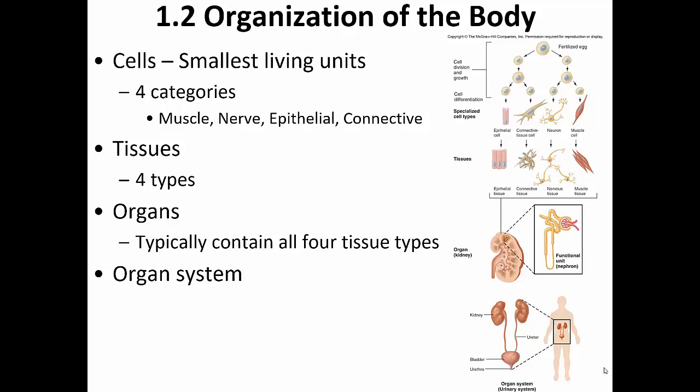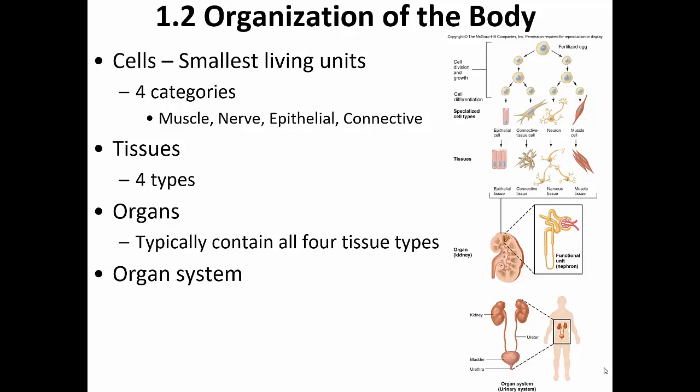We move on to section 1.2, and in section 1.2, we start to talk about the organization of the body, beginning with the smallest living units of organization in our body, which are cells. Our body consists of a giant number of cells, 86 billion cells in the brain alone. If we look at the different types of cells we have in our body, we can categorize perhaps 200 based on their shape and their function.